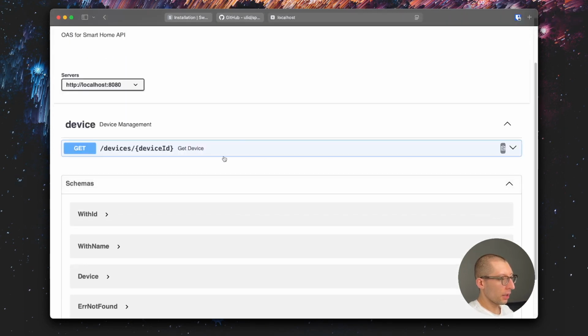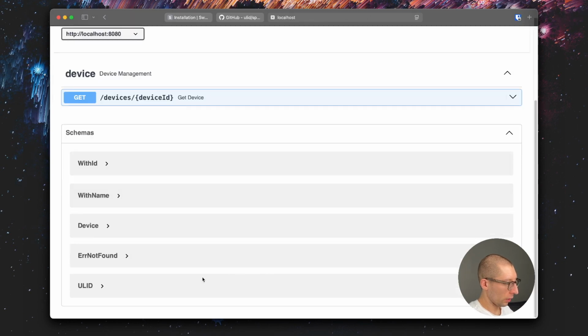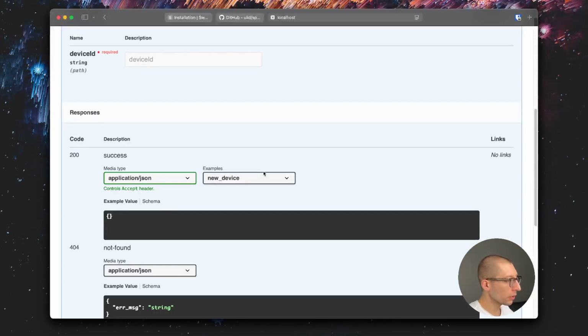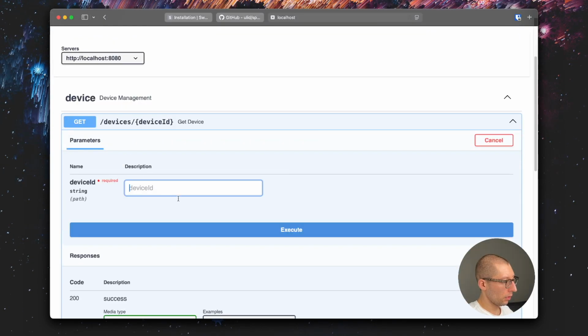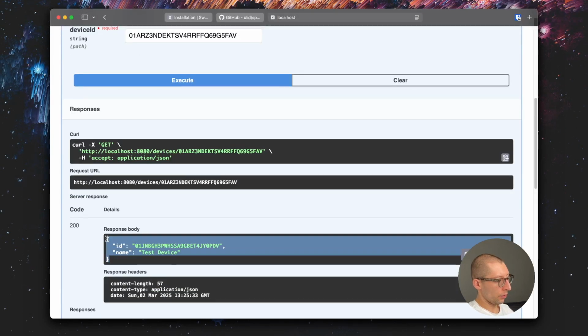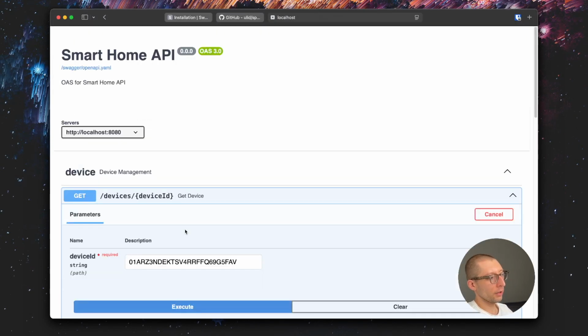And yeah, there's a single endpoint, as well as all our types and errors defined here. And we can call it directly from here as well. Cool, and we can see our response here, which is quite handy. You ship your API together with the documentation. So that's how you can include Swagger UI inside your Go application, which is not always needed.